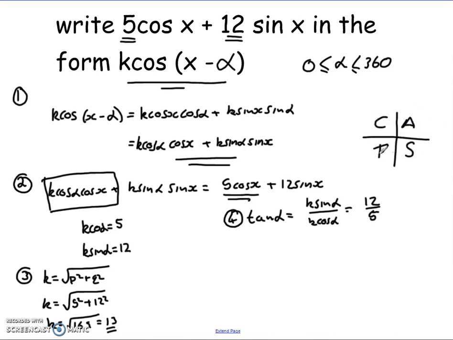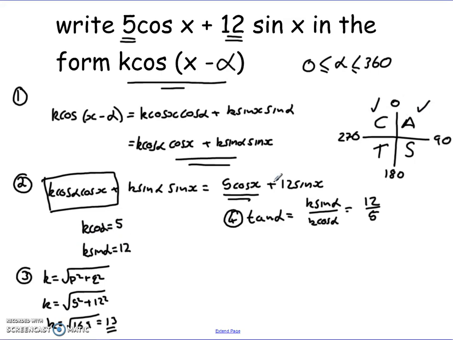Now remember, these letters tell you which is positive within each of the sections. So I know that between 0 and 90 degrees, all of them are positive. 90 to 180, sine is, 180 to 270 tan is, and 270 to 360 cos is. Now if we look at these values here for K cos alpha, K sin alpha, and K tan alpha, we know that K cos alpha is 5, so cos is positive. So if I was to just look at that one on its own, it would be those two.